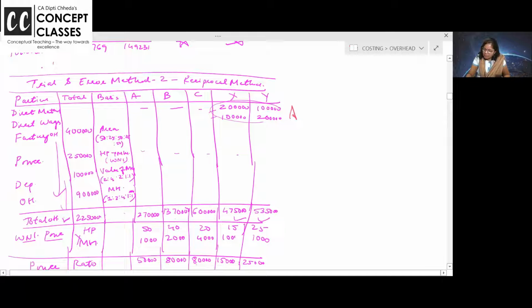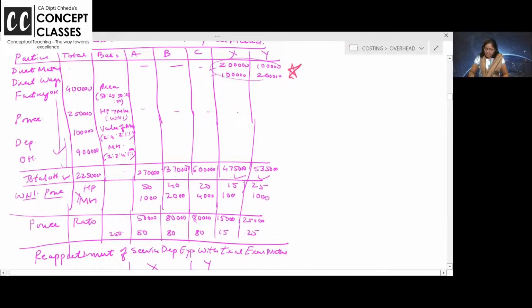And please remember, star mark this point. Direct material and direct wages we will not take for ABC because unka direct material and wages will go to the cost sheet. We are just getting the overhead recovery rate. Fir overhead you can divide by labor hours, machine hours, whatever they give. But service department ka material and labor also you will take. Why ma'am? Why direct material? Because service department total expenses are to be absorbed by production department A, B, and C. So, service department's overhead, pura expense you take and then give it to the production department.